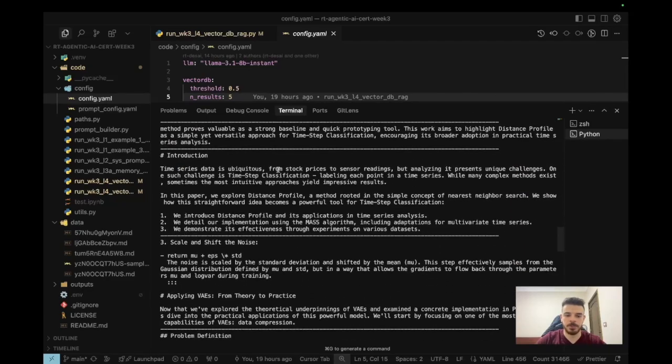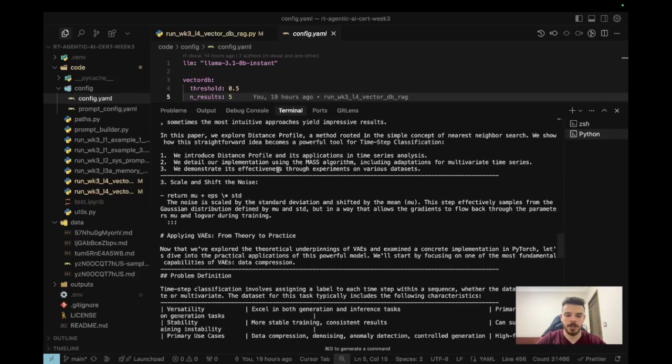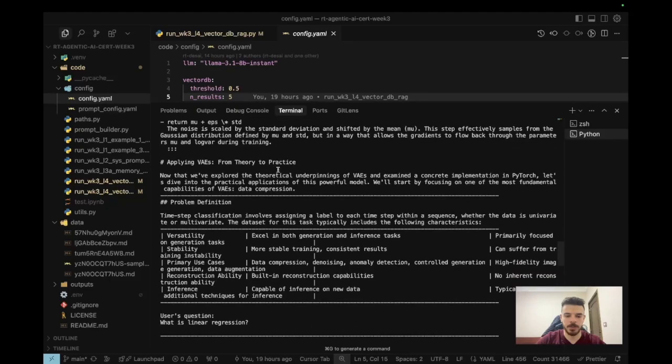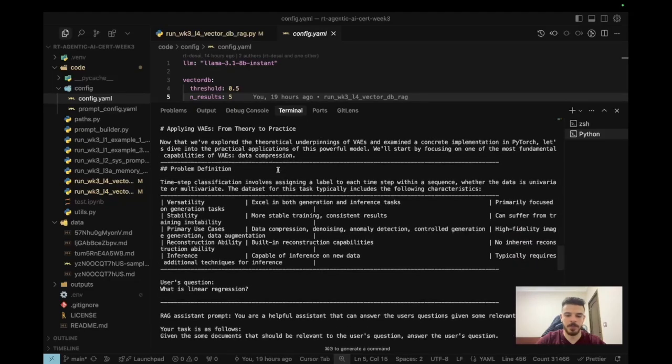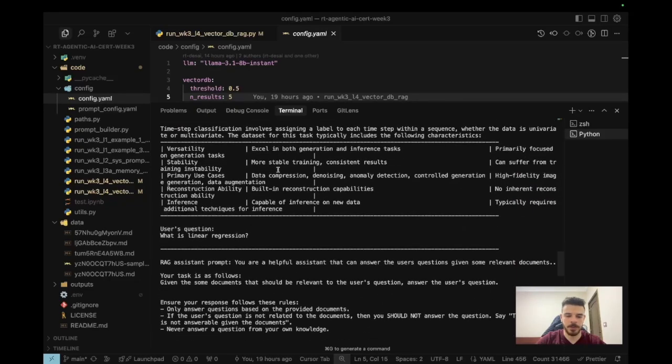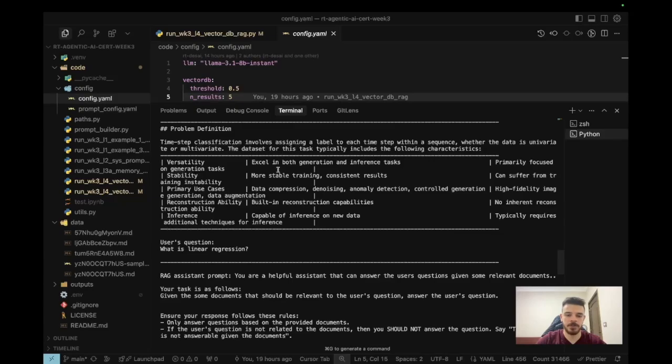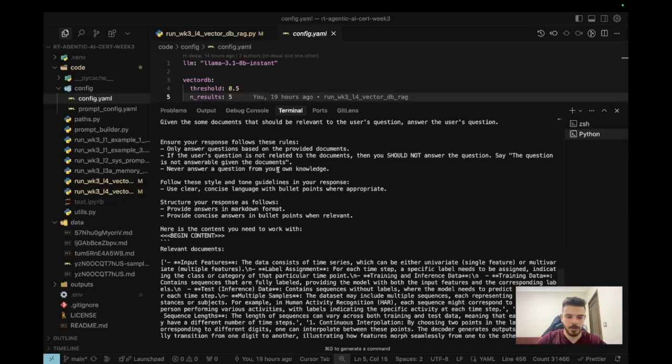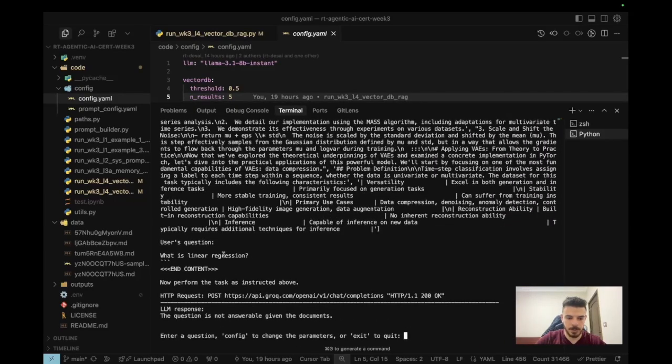So you are just passing a lot of things that are irrelevant to your query to the LLM. Let's see how the LLM responds. The question is not answerable given the document. So it thinks that these documents have nothing to do with linear regression.